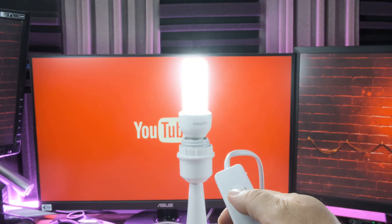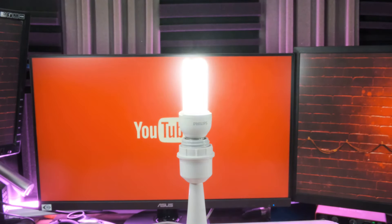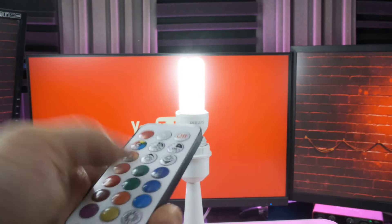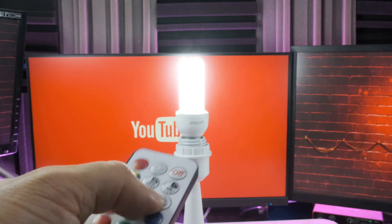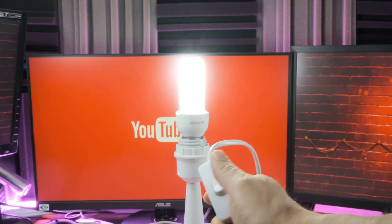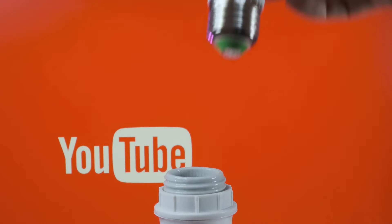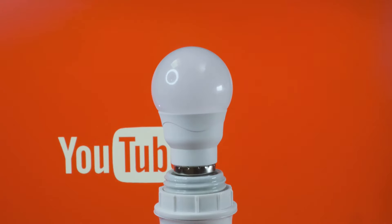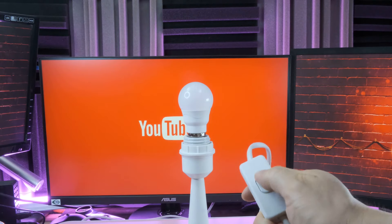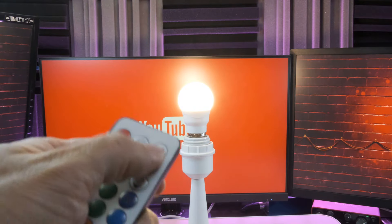Normally you would turn on your lamp with a switch that is wired, but if you're laying in bed or far away from the lamp and unable to reach it without getting out of bed to turn off the light, this can be quite an inconvenience. It would be convenient to have a remote controlled lamp where you can control it at the convenience of wherever you're at. You can simply swap and replace your fluorescent or incandescent bulb with one of these RGB LED lights, and each bulb can be controlled by the remote control.